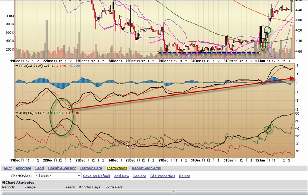And as you'll see through there, you get the whipsaws of the ADX with a lot of crosses. A lot of people won't enter there because of that. They'll wait until it gets some confirmation through here. A lot of times I'll enter in through here because it's holding this base, and if it breaks the base, well, then I'm out. If you remember looking back at the daily chart, that $4 was a pretty good support area all the way down to 3.50.